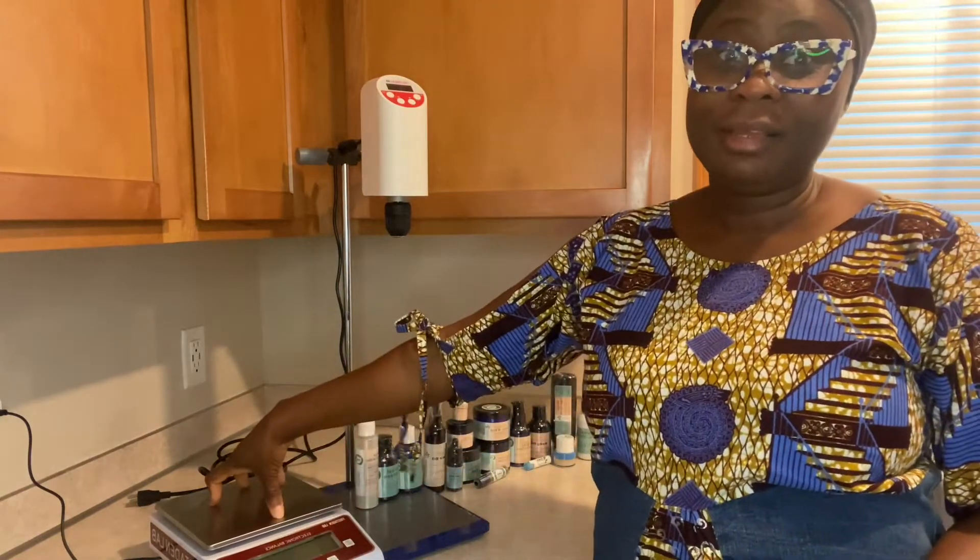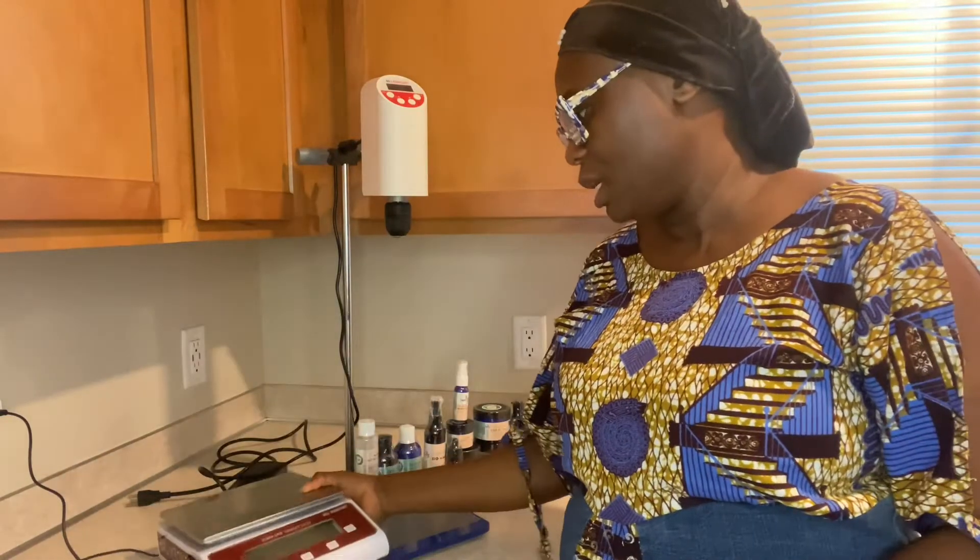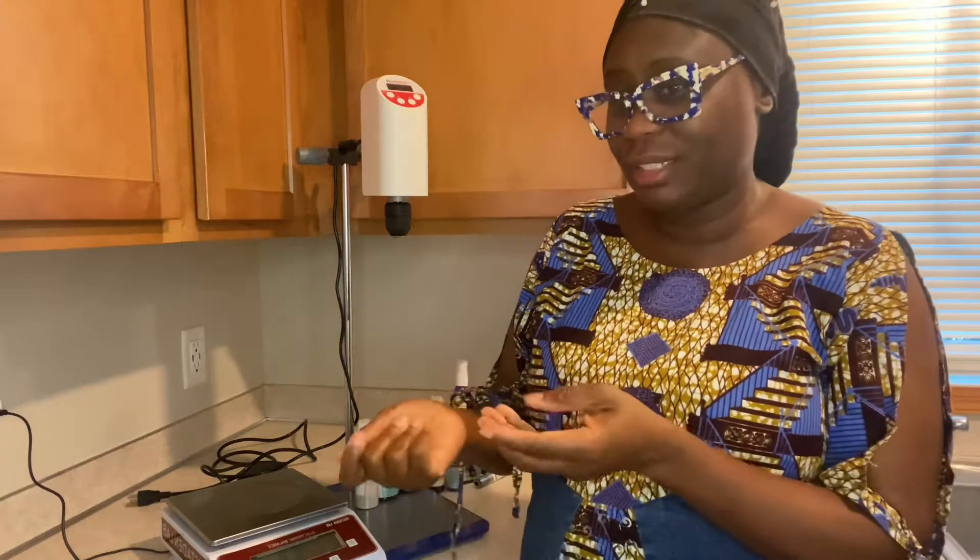Another thing I like: I bought their lab scale. The Freestanding lab scale is an investment — the scale costs over $200. I bought the lab scale and I'm not regretting it. If you are selling your product, you just have to make some investment; otherwise you keep wasting money. That was what happened to me — I was wasting money buying little scales. This thing can measure 0.01 and it can measure up to 3,000 grams. So why not?